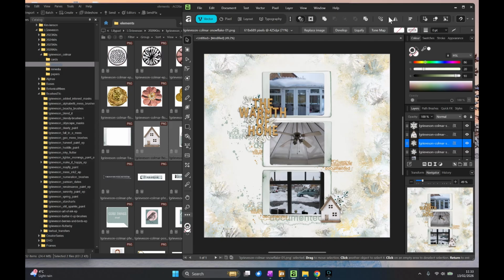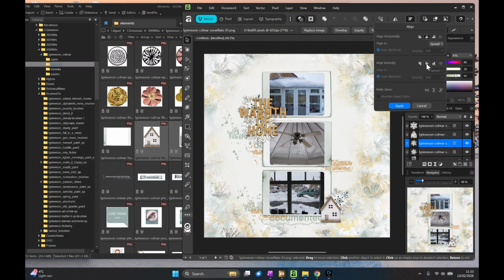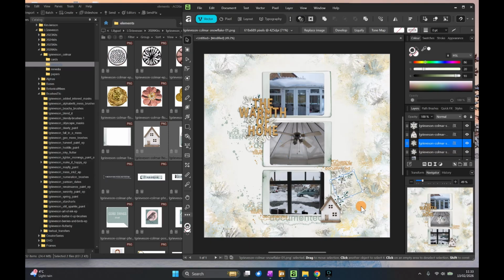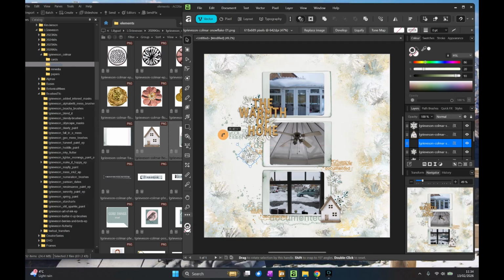Where's that ended up? Right. And a little bit smaller again. I like that. I think that's finished.